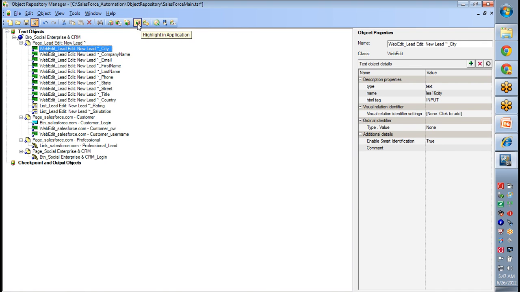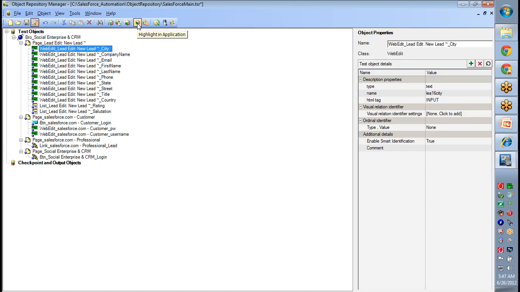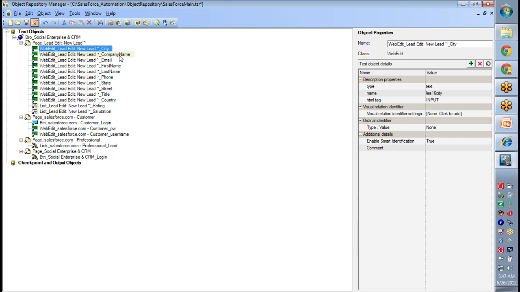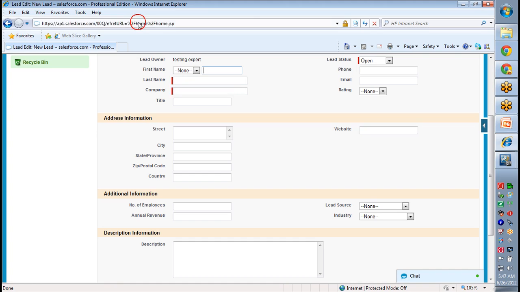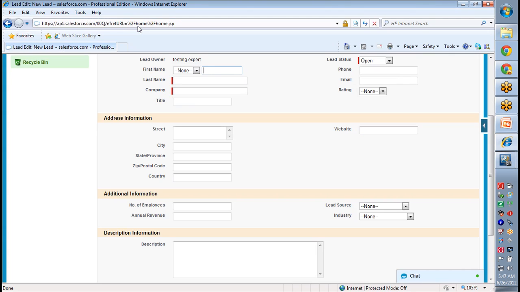How you can check is, you can highlight in the application. What is this one? City. This is the company name. Company, perfect. This is email. Email, perfect.